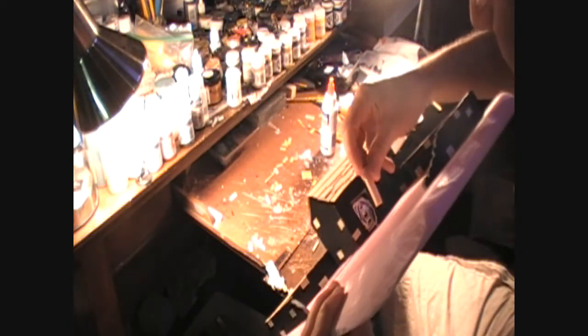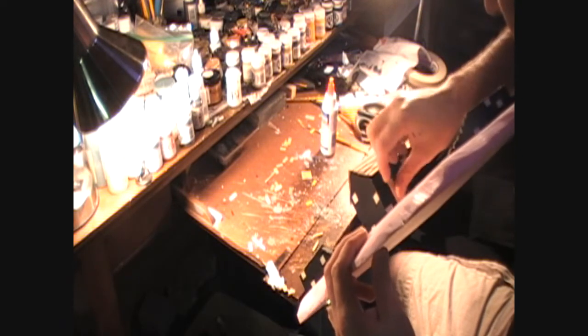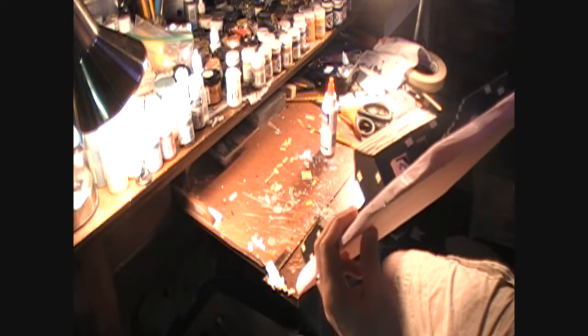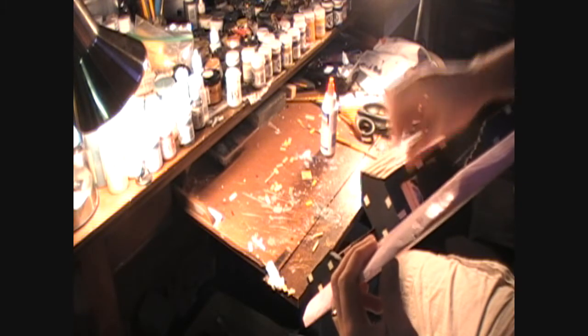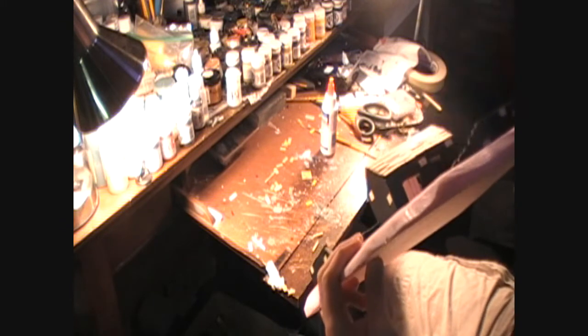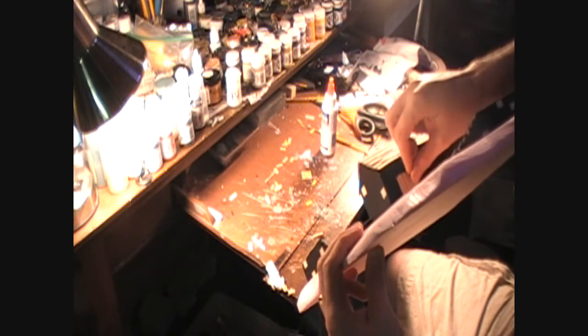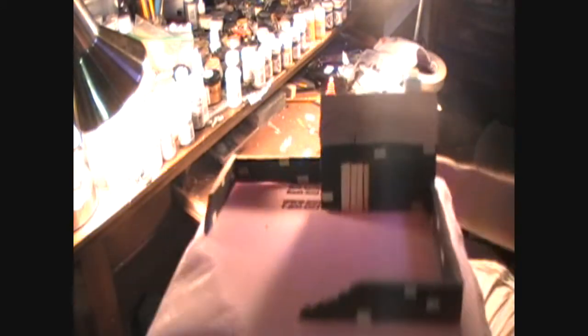I want this to look like a really haphazard door made of imperfect planks. So I've cut these pieces of wood so I can have small gaps in between them. Alright, so what's happening is I'm inserting my door pieces, and I can space these out a little bit more with an X-Acto knife. What I'm getting is this effect of a ramshackle door that's not perfectly built. Right, so I can zoom in there a little bit.